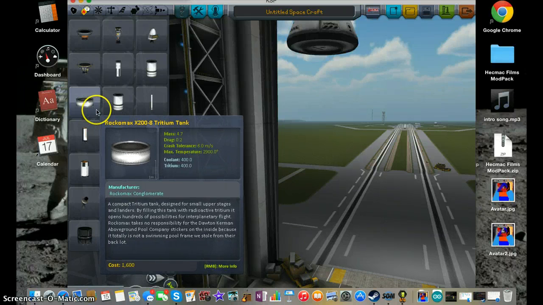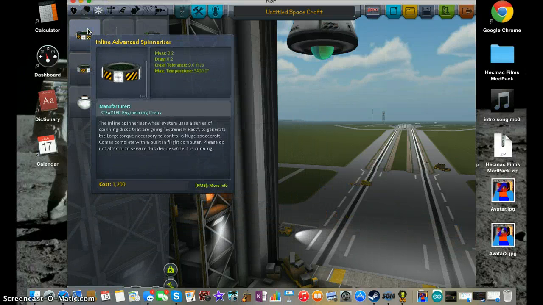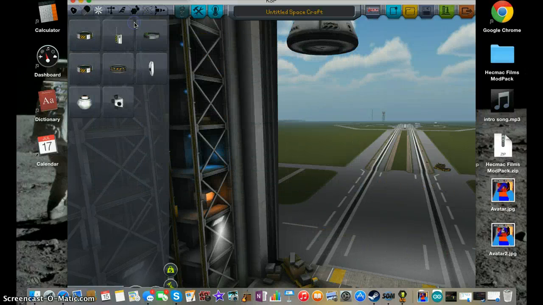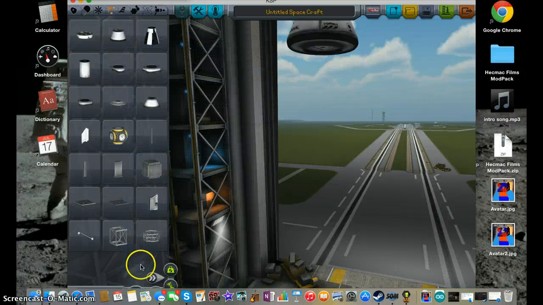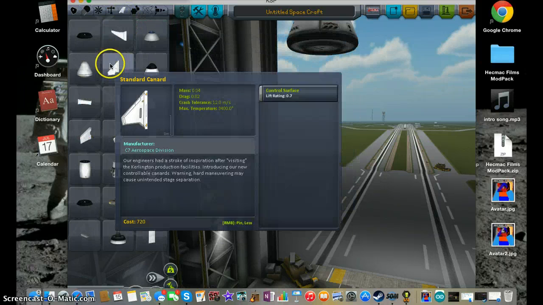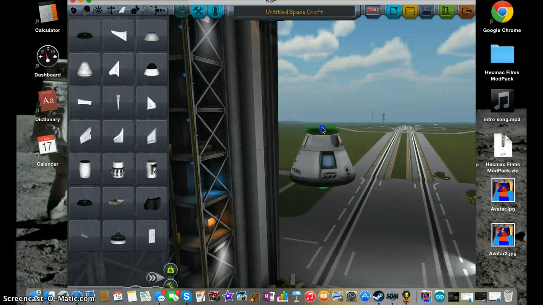Okay, oh my gosh, that has a lot of fuel. Not much thrust for this though, 550 thrust. Control, you've added an inline advanced reaction wheel, which has 60 torque, which is ridiculous. And as you can see, you still have the stock parts. These have been changed a bit and stuff. And here you have a circular hydrogen scoop, which scoops up hydrogen. So they pick up quite a bit. So, yeah. Then you can put that there.